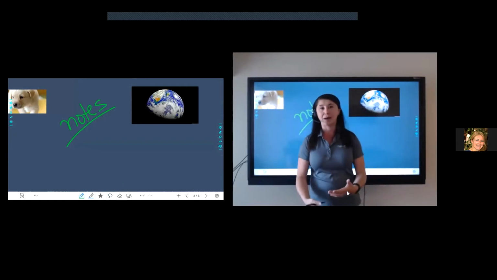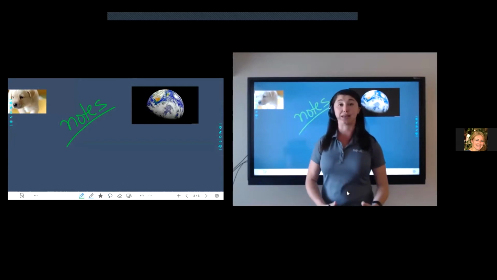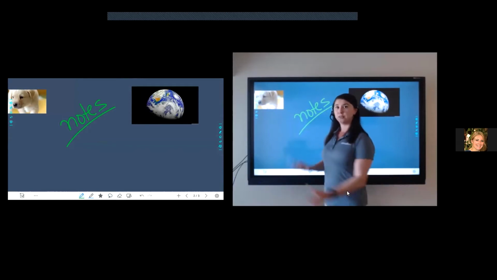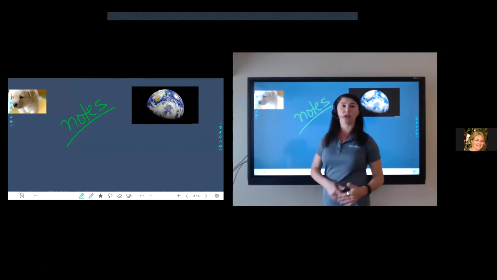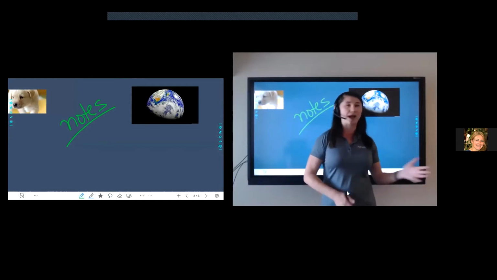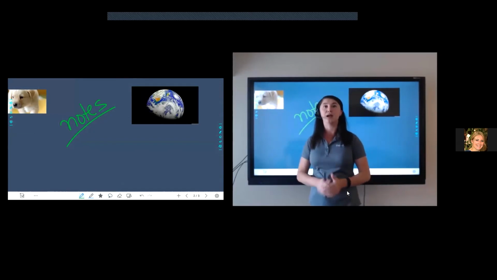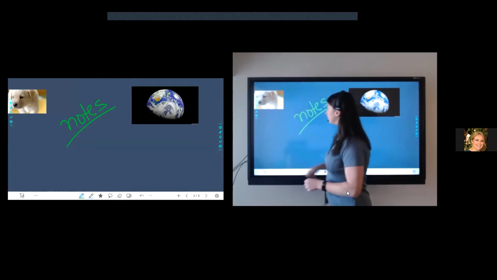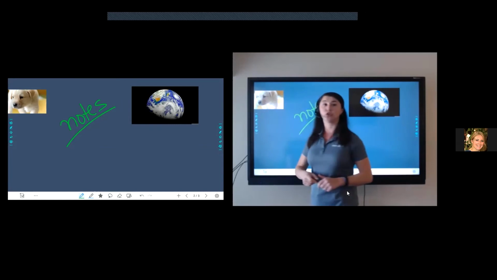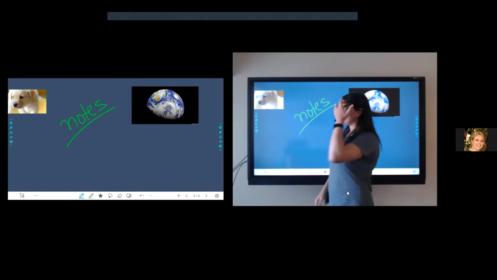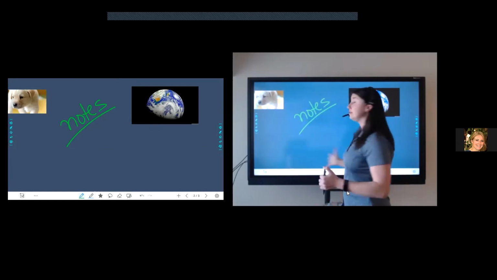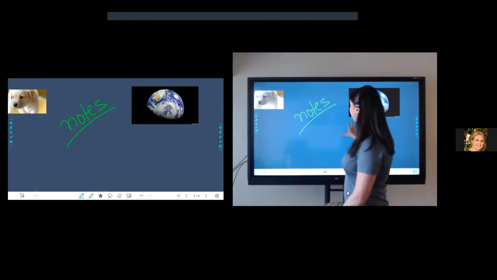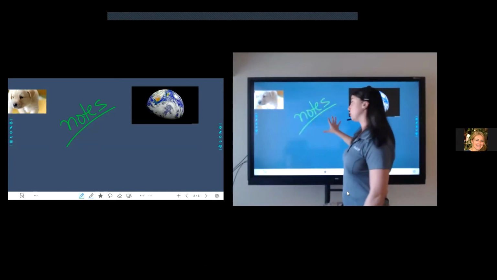Another great thing about this whiteboard is everything saves automatically. I don't have to hit any buttons. This is all going to save to my panel for me. So if I'm done for the day and tomorrow I need to upload that to Google Classroom, I can go ahead, go into my Google Drive, pull those things in there, and then I can upload them to Google Classroom if need be, or I can email them out to a student that was out sick. So you do have a lot of options. Again, this is all about simplicity. So this whiteboard, I love it. It's a great first step.